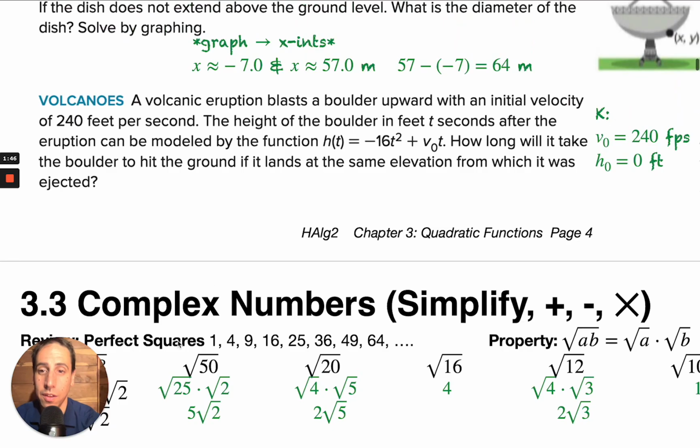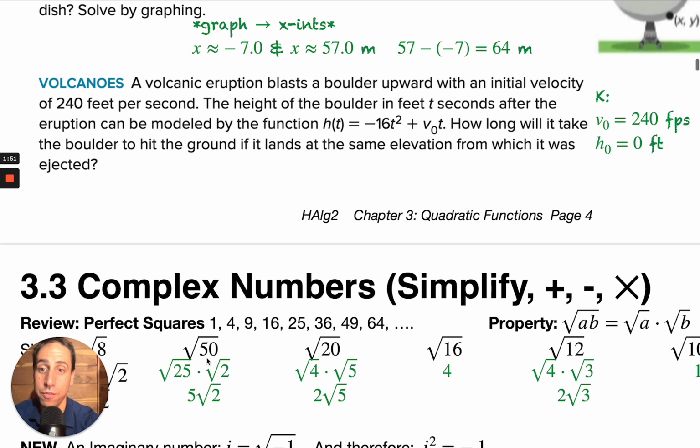Here you can see the trick really is to find a perfect square factor of 50. Find a number that's on this list that is a factor of 50. It's both a perfect square and a factor. And that magical number is going to be 25. You write it first. Square root of 25 times the square root of, so you have to figure out 25 times what is 50, and that's 2. So you can take the square root of 25, even though you can't take the square root of 2. And you can simplify this down to 5 square roots of 2.